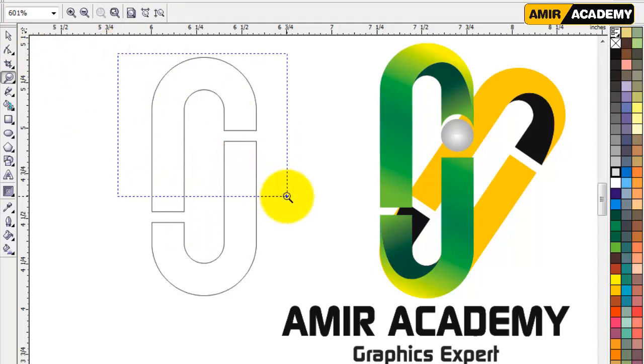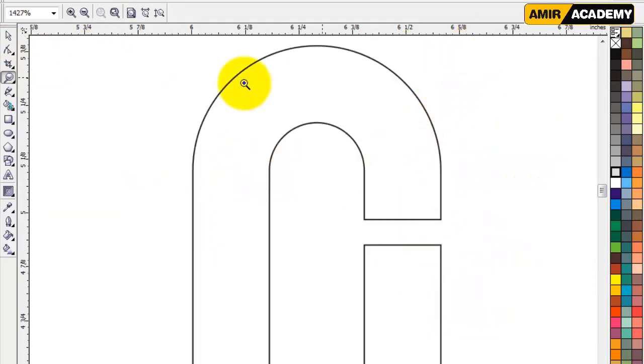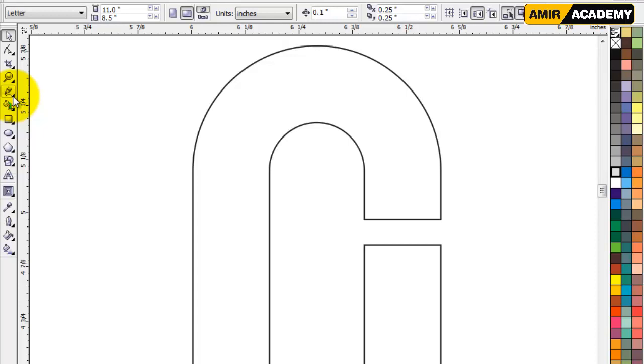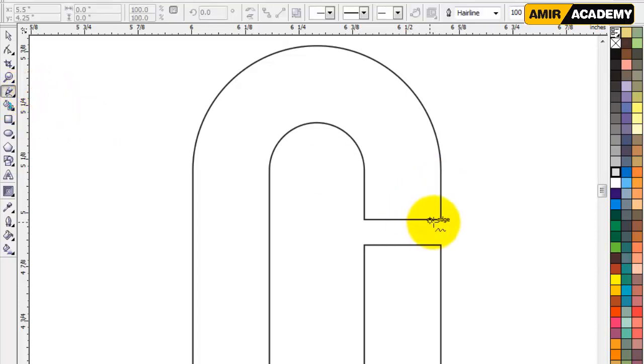I want to zoom so you can see on this screen. Click on the freehand tool, shortcut key F5, and click on this corner and here.